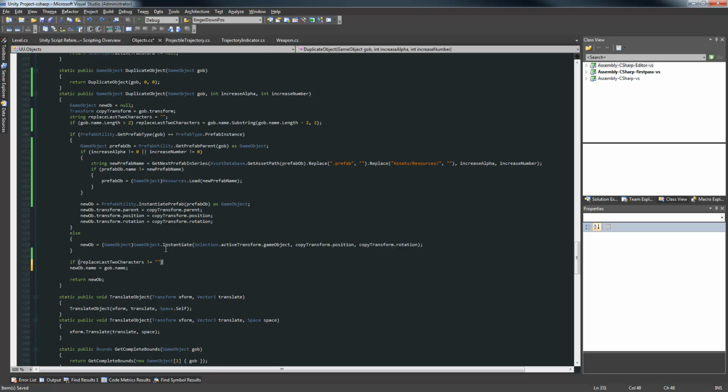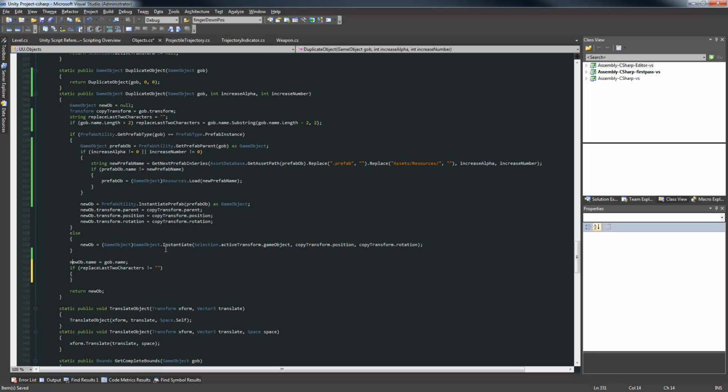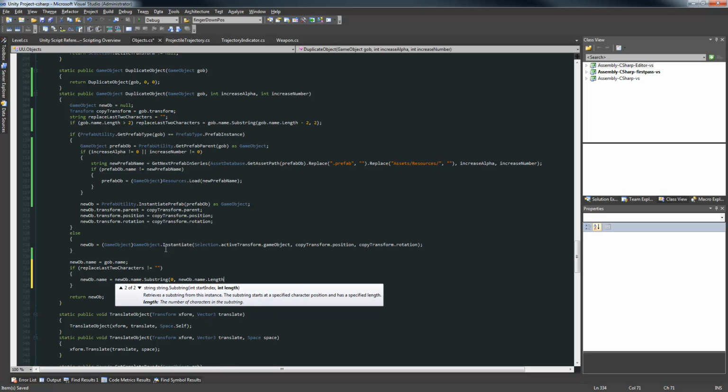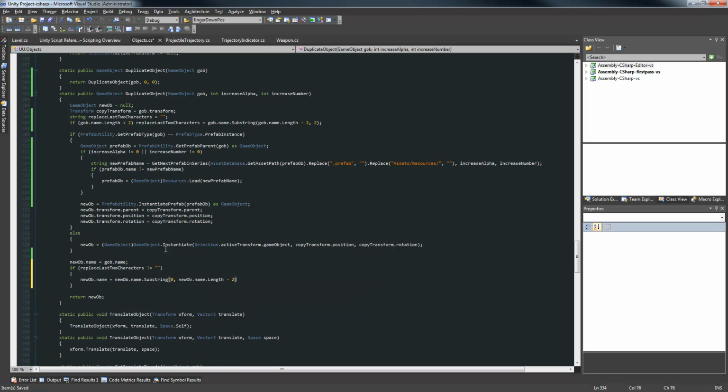Do that afterwards. Gob name equals dot substring from 0 to new name dot length minus 2 plus replace. Okay. Oh, and I never set them.